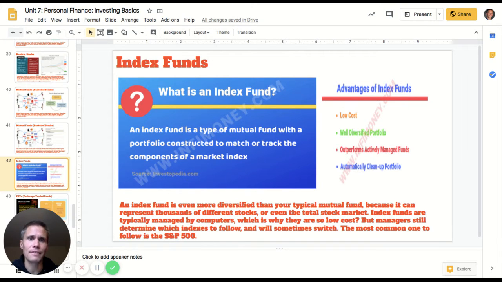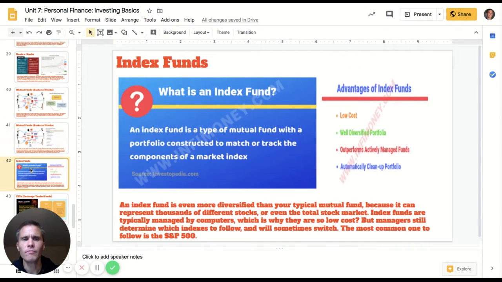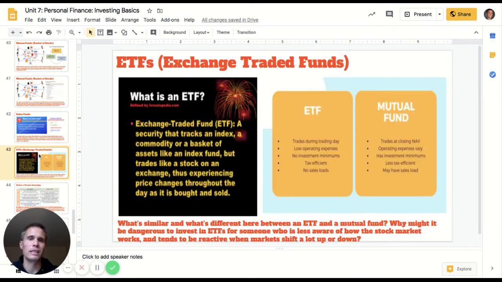If you're invested in an active fund like Vanguard's Dividend Growth, your goal is to do better than the S&P 500. You want to actually increase above that specific level. If you're invested in an index fund, you're not so interested there. You don't want it super up because you know that if it goes beyond the market, it's going to go far below the market as well. So you're simply trying to go for where the market is, and that's the big advantage in index funds. Most top investors indicate that if you're not terribly comfortable with investing, index funds are the absolute best way to go. A big way that a lot of people are doing that is through something called an ETF.